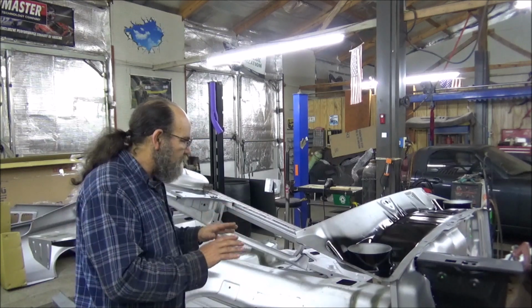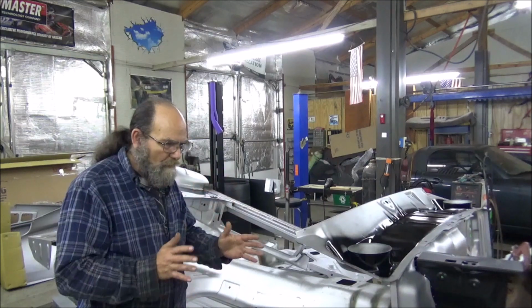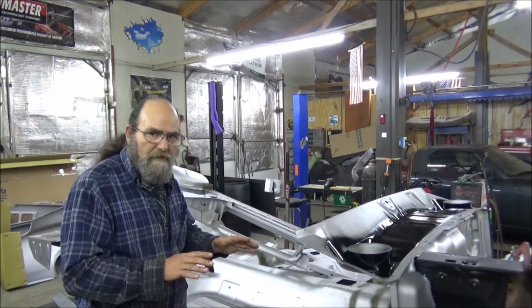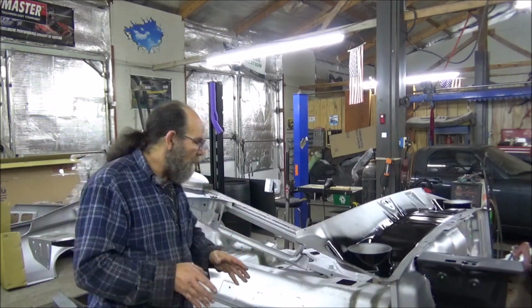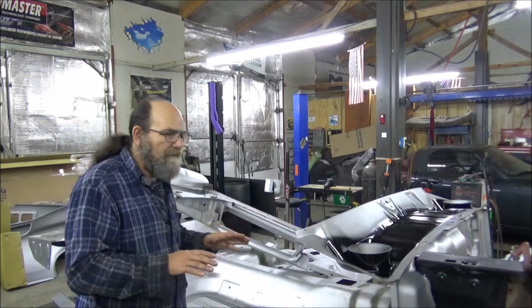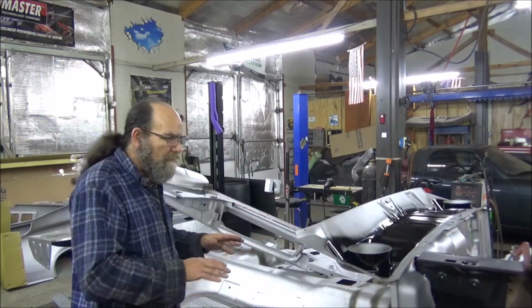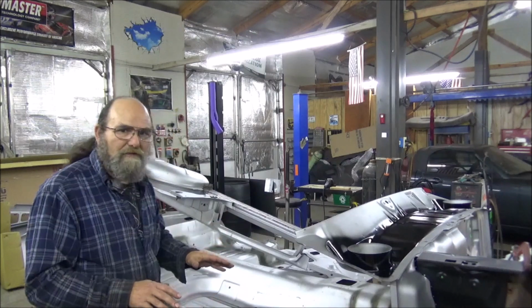A lot of measurements and making 100% sure that this thing is correct, it's square, everything measures out, and everything's level. Now, for next week, you can look forward to, we're going to be putting the body panels together, and actually making it look more like a car instead of just a frame structure. So that'll be cool to do.